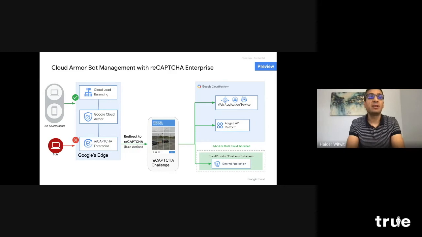And after that, you can take an action. Like if this reCAPTCHA challenge is met, then the action is to redirect the traffic to the backend. And if the reCAPTCHA is not met, you can actually control which direction the traffic is going to go through. So this integration is really going to simplify things a lot for a lot of customers, because it will do it all from one place rather than going to multiple places.